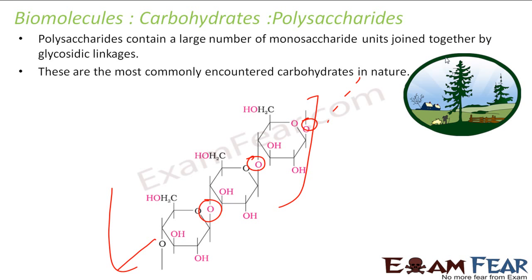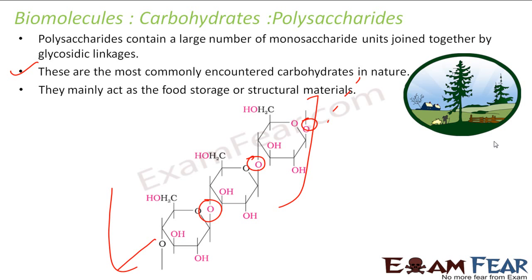They are the most common carbohydrates in nature. Please note, they are the most common carbohydrates in nature. And they generally act as food storage or structural material. Please note, they are basically either food storage or structural material. We'll talk about various polysaccharides and this will be clearer to you.